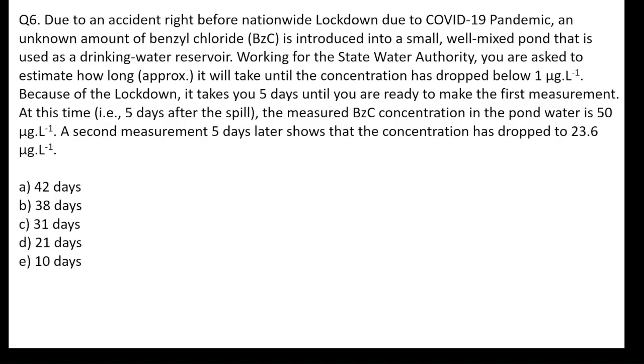Okay, so there is some initial concentration, and only after 5 days are you able to take the measurement. After 5 days, the measurement is 50 micrograms per liter, and 5 days after that measurement, the concentration is 23.6. So the thing is, at time and concentration: at 0, we don't know. At 5, we know it is 50.